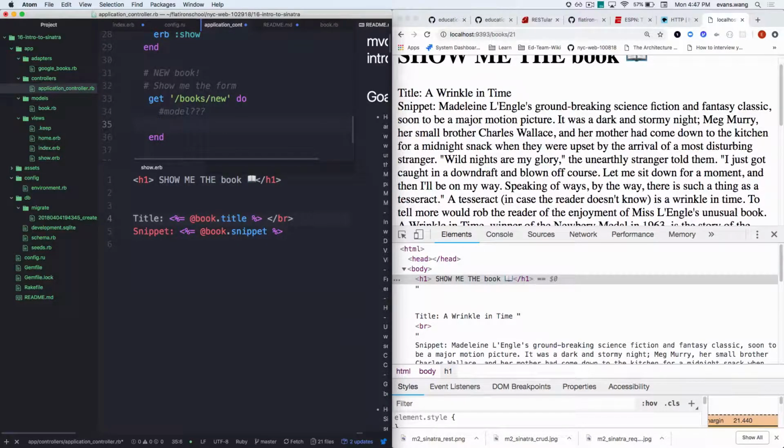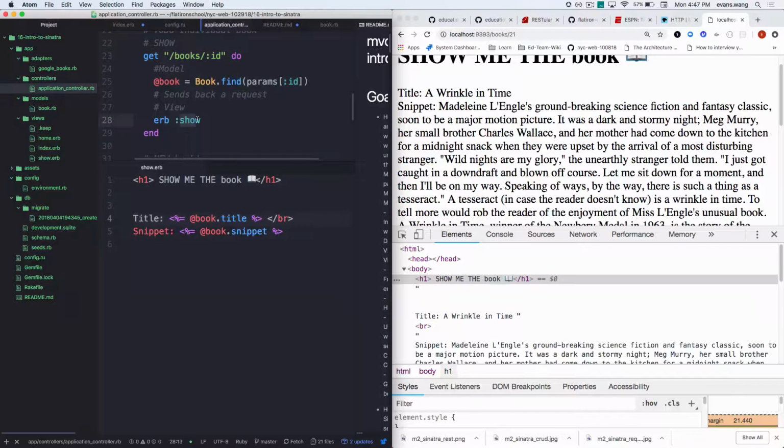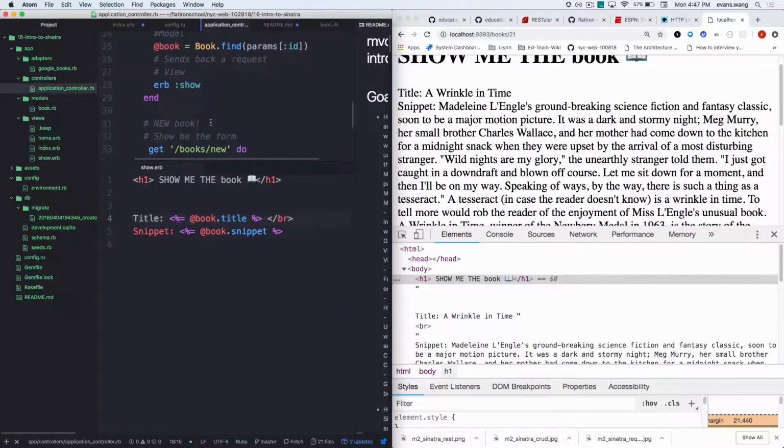You don't even need a specific book to make a new one. What you really need is the view, and that is ERB, some sort of new form. Notice how new is new, and show is show, and index is index. Might be a cool pattern to follow, like a convention.